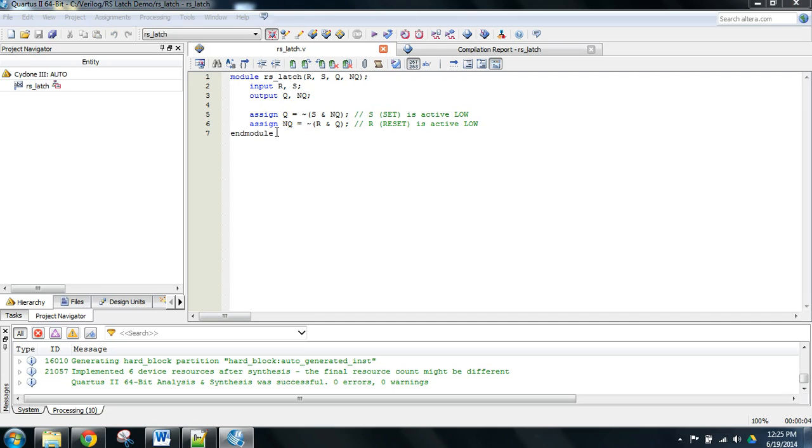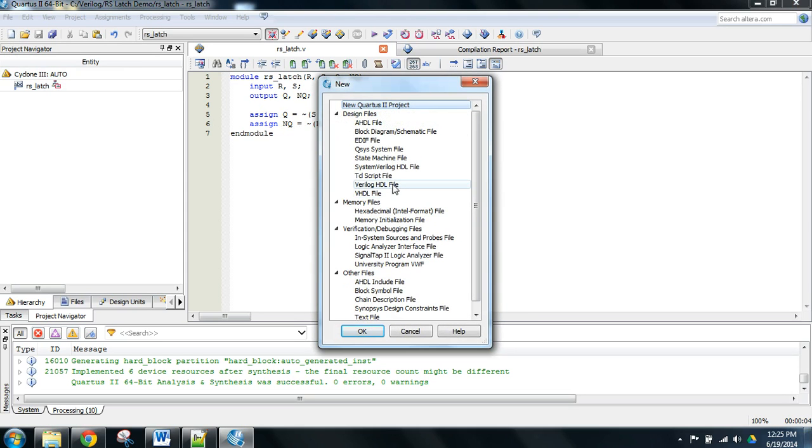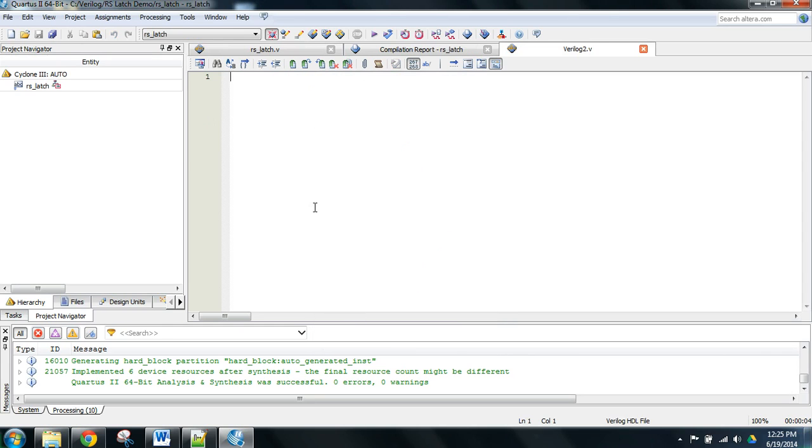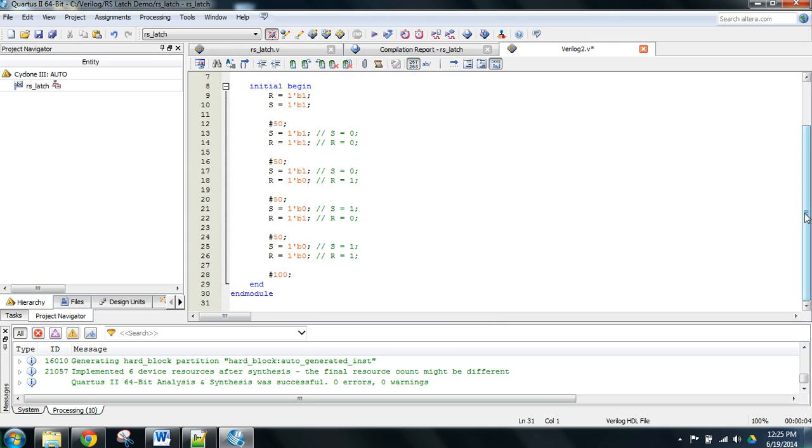So for example, we're going to be using a NAND RS latch, two inputs being R and S, output being Q and not Q. So you see we're using the assign statements. For the first step, we want to create a test bench module or unit under test. So we're going to go to New, Verilog, and from here we've already created the code, so we're going to copy and paste that in there.